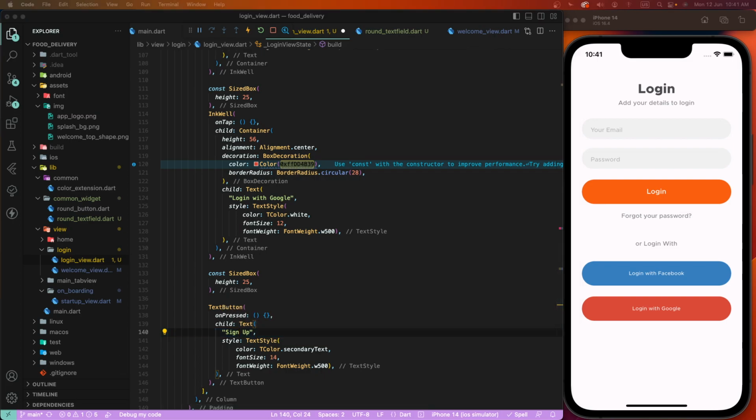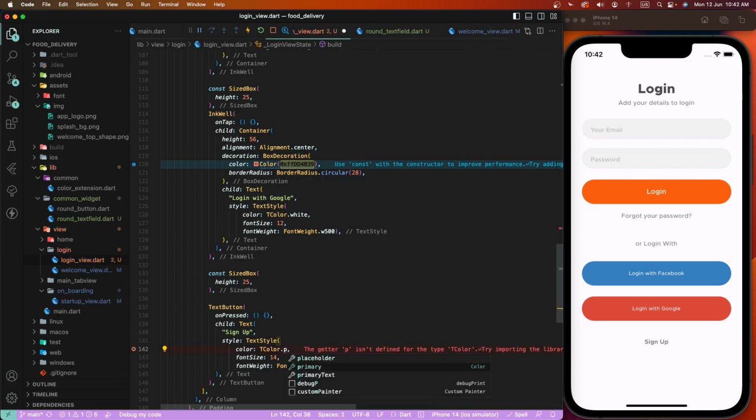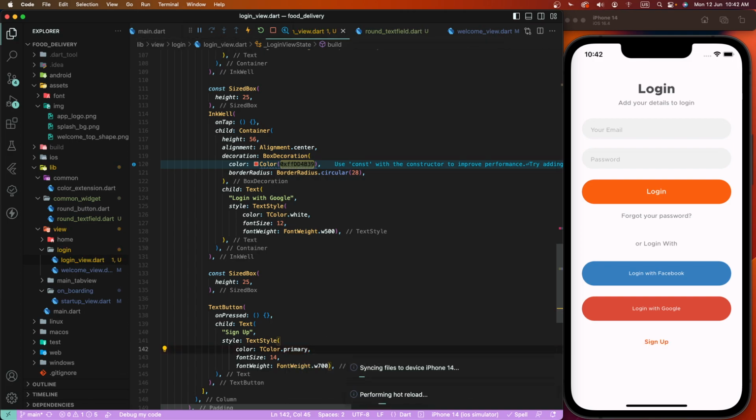And we need to check here what in bold. We need to set here bold 700 for the sign up, and we need to set here primary text color. We need to set here primary, not text color.